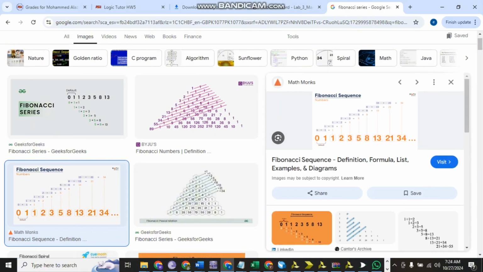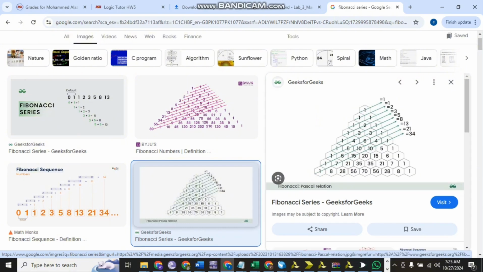So it's like 0 plus 1, that's 1, and then 1, then 2, 3, 5, 8, 13, and all these things. Okay, so the thing is how we are going to implement this on an FPGA. I'm just going to show you. Okay, so here it's more clarified how this all works.